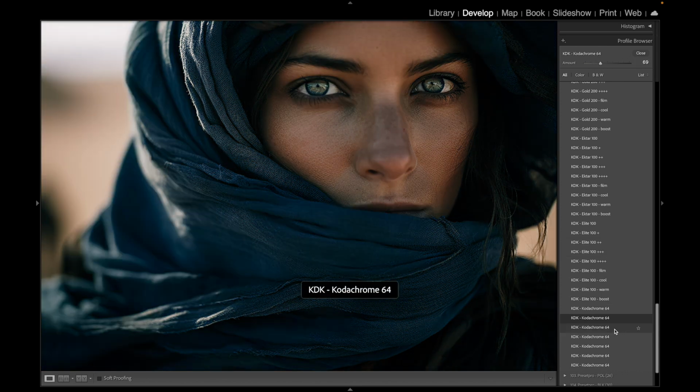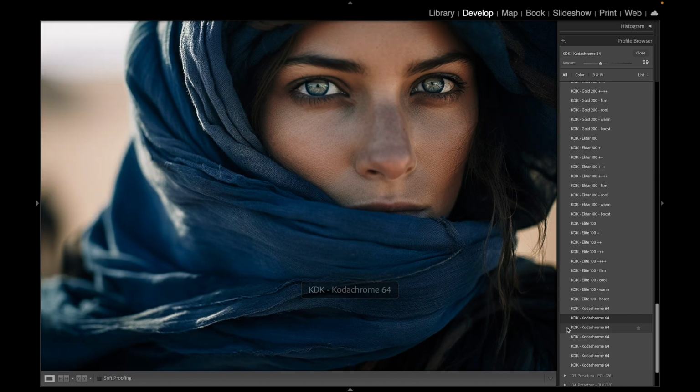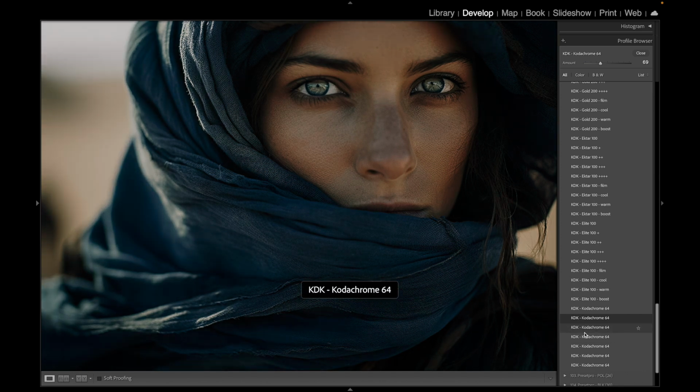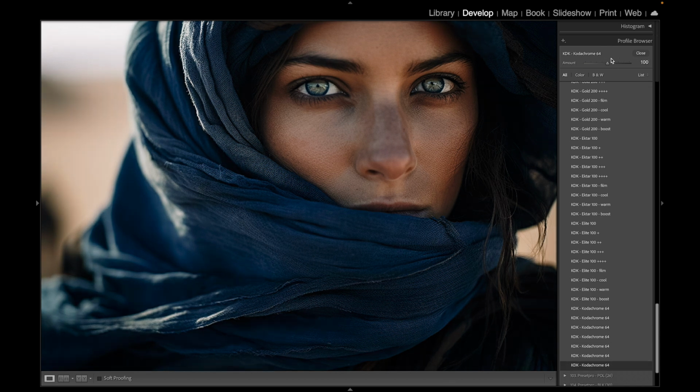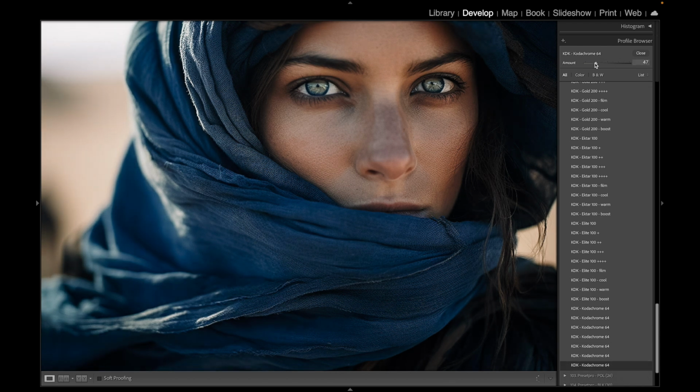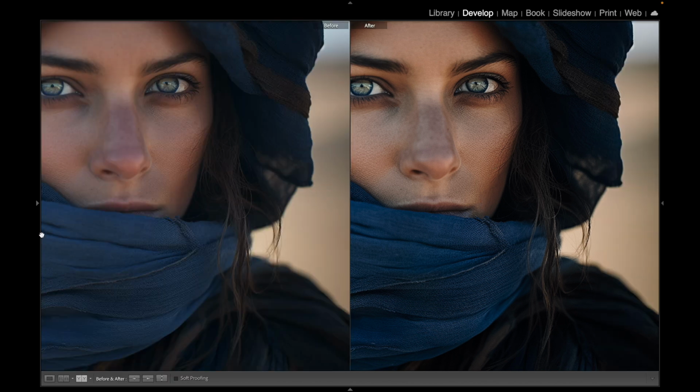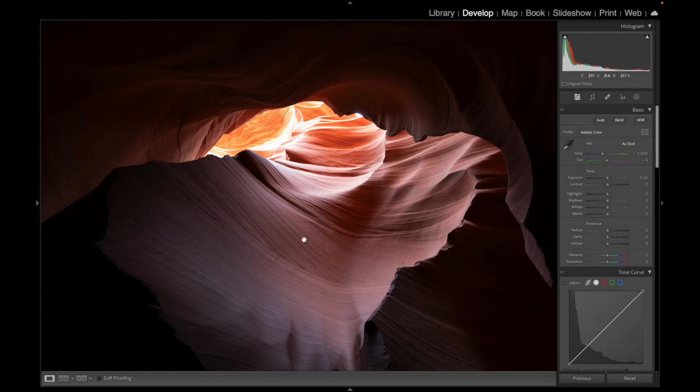Let's roll over a couple more of the profiles. There's a really flat one. These are actually showing up at 100. This is where we can dial them back. Actually, I really like that one. There, it's at 100. Really deep contrast. We don't want all of that. Let's go maybe 50 looks perfect. Look at the color in that. There we go.